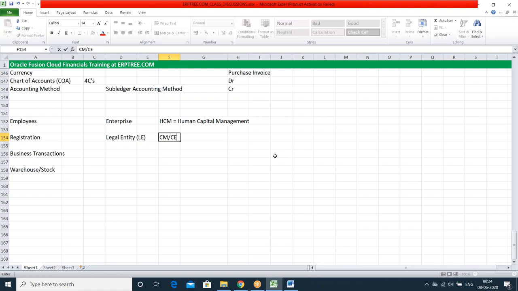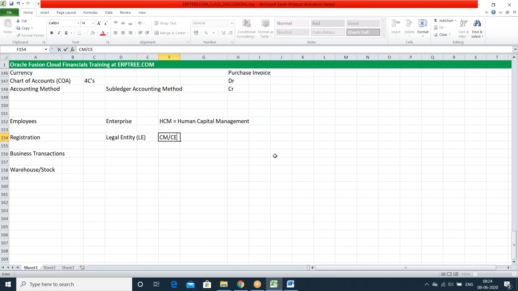Basically in cash management, we maintain the bank accounts. Bank accounts are owned by which company, we have to represent. The company we are representing in the system with the concept called legal entity. The company identification we are going to maintain with the legal entity. Legal entity is nothing but registration. So say you have 10 bank accounts. The 10 bank accounts belong to which company, you have to specify in the system. It's nothing but legal entity only. The company identification, company registration is a legal entity.